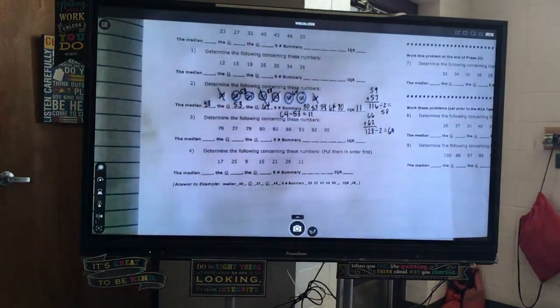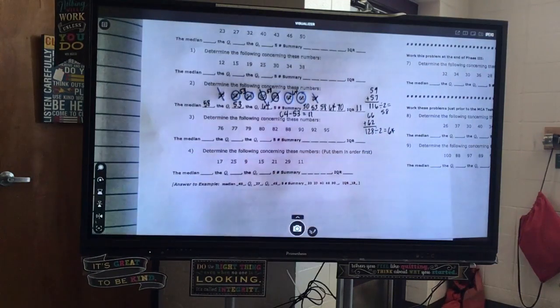Alright, now, this was all done right here on your page so that you could see it. You are not cramming all of this work onto your page right here. This is going in your notebook, okay? Mainly because it's going to be a whole lot easier. And no, you don't have to do this for every single one, but there might be some that you do, okay? But I wanted you to see what it's like for having an even number in your group, not an odd number. So that might be where it got a little bit confusing on Imagine Math.